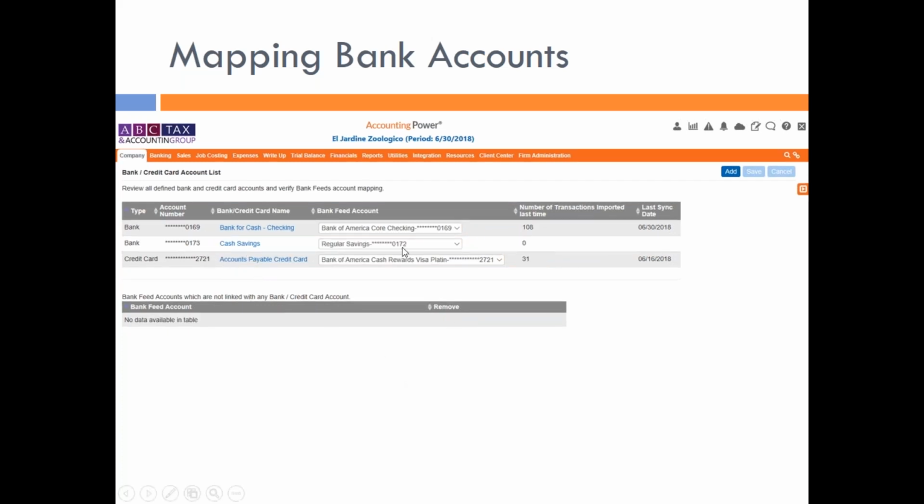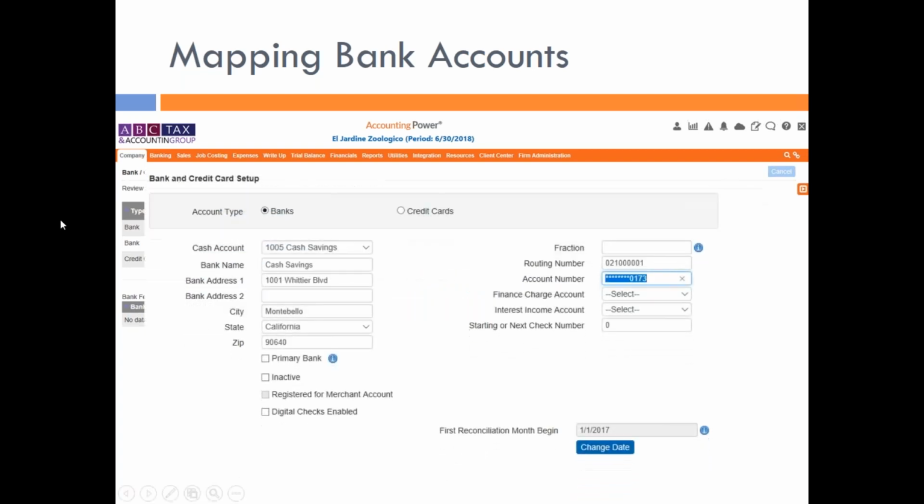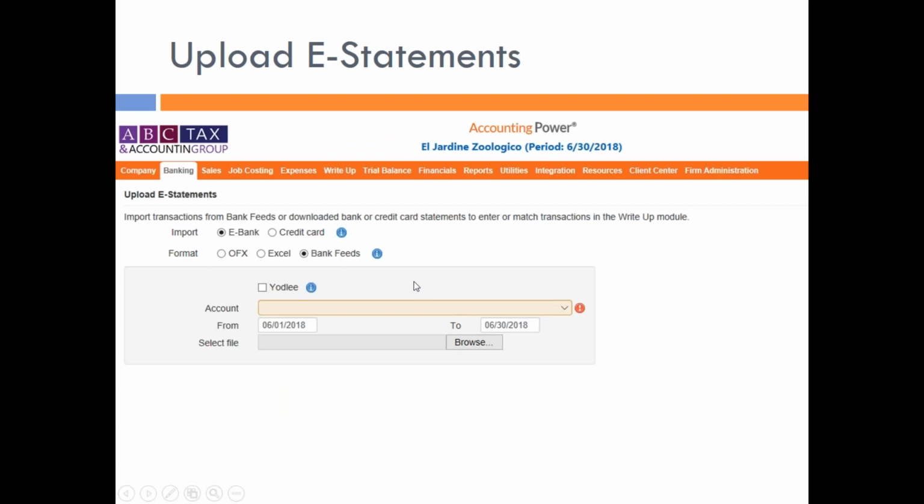This was the other one I had brought in. As you can see here, it's 172, whereas in the system it was entered as 0173. I purposely entered it wrong so it wouldn't map. If that happens, here is a quick little tip for you. Maybe it's entered incorrectly in the system. If it is, it's very easy. You simply click on the link. It'll take you into the bank, and then you can correct the information. So that's how the mapping is done.